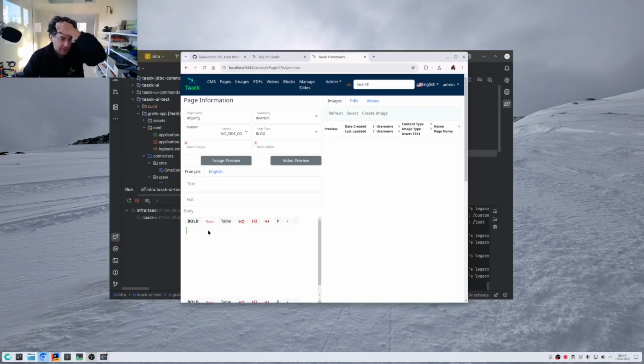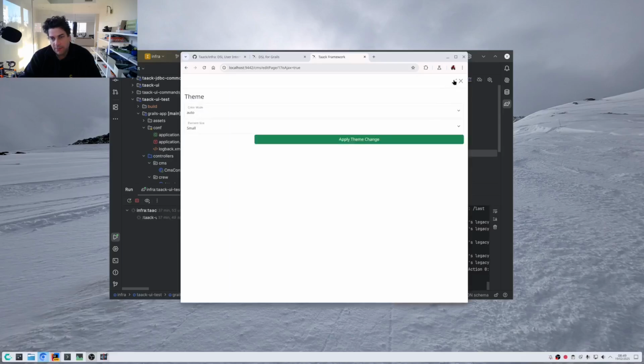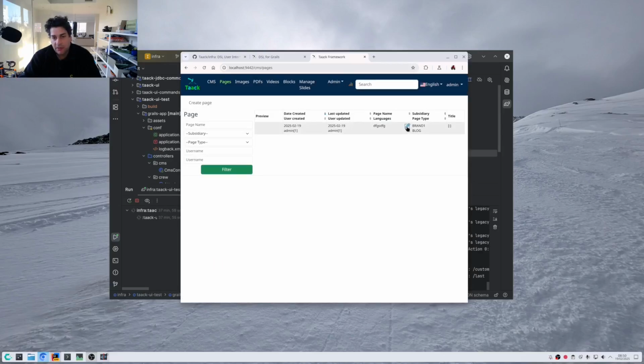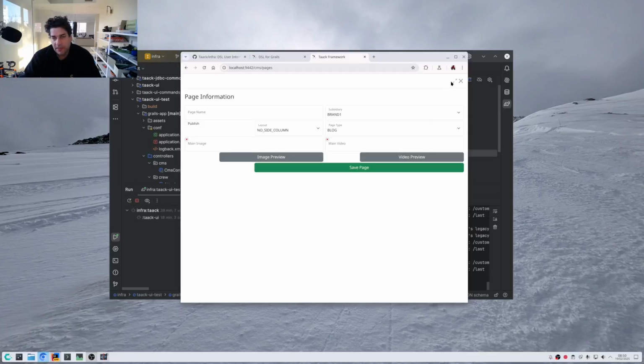And here we have the WYSIWYG editor. It is not released yet, but you can have a look at it if needed. You can use bold and so on, inline style. What we can see also is, for example, here, if I change the theme, I have the full screen icon, so I can switch each dialogue to full screen. For example, here I am on a page. I want to create a new page. I can put the form into full screen if your screen is small.